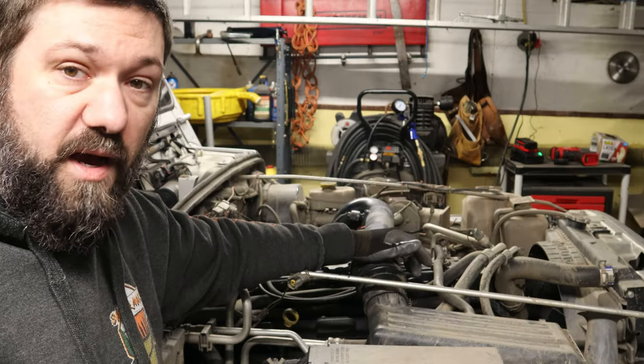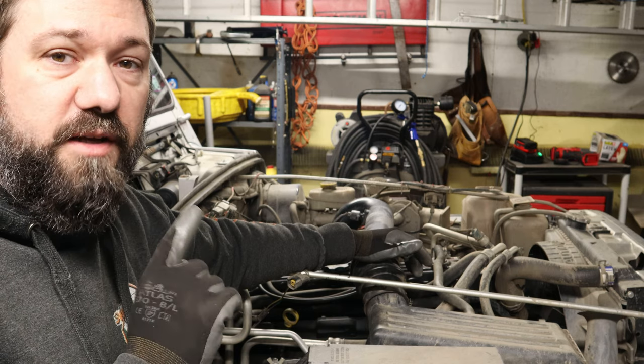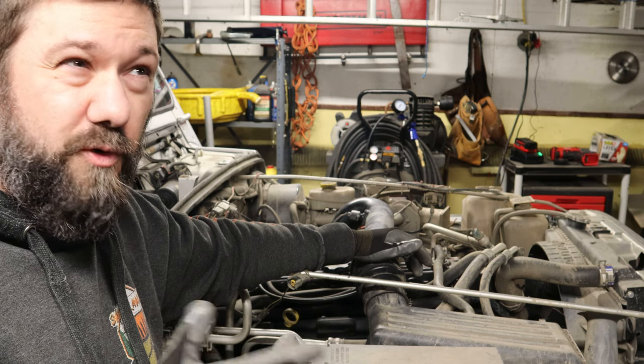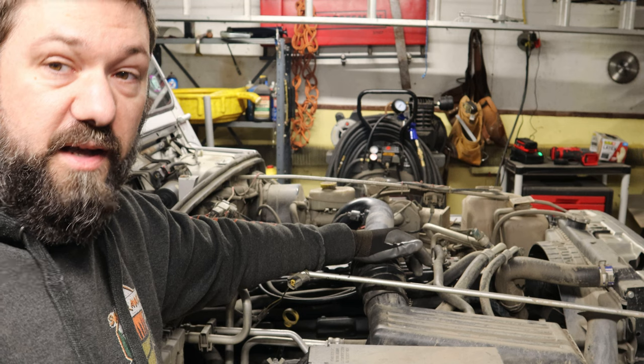There's a kit you can buy from Trailhead Off-Road, which does exactly what I'm trying to do today. It's like a $200 or $300 kit. I'm going to try to do it as cheap as possible.